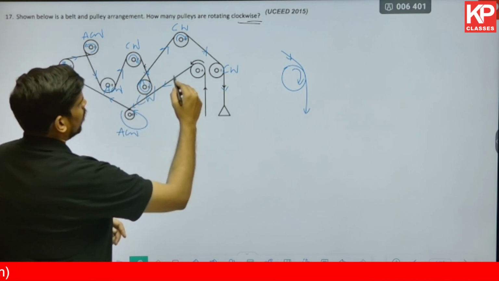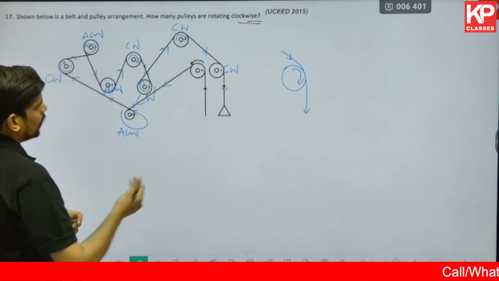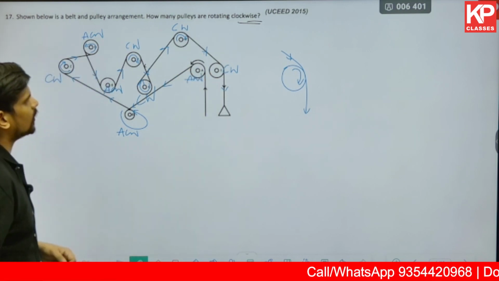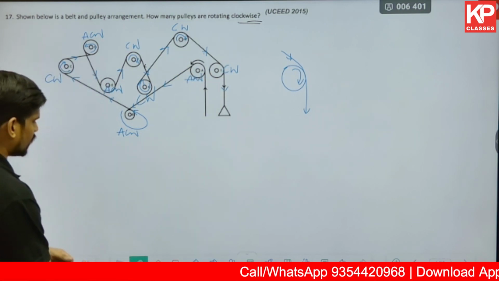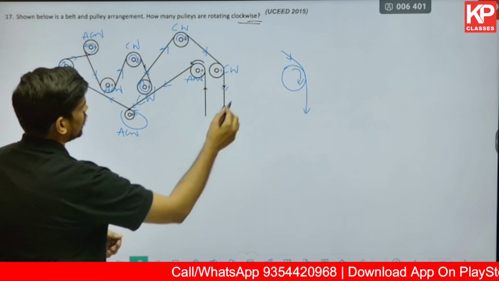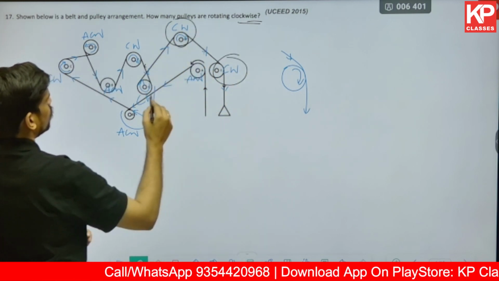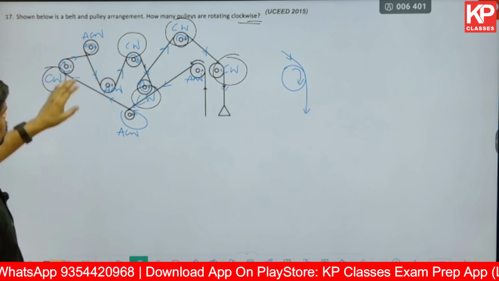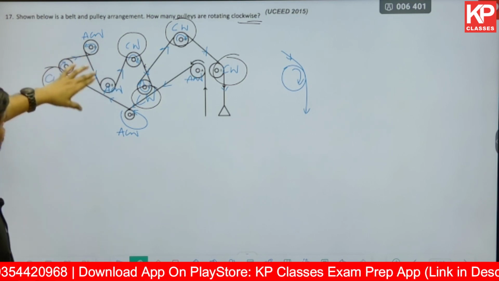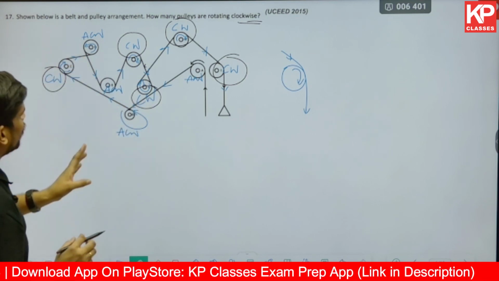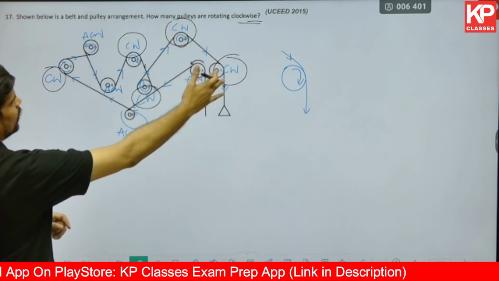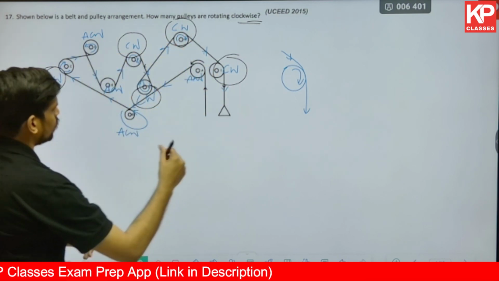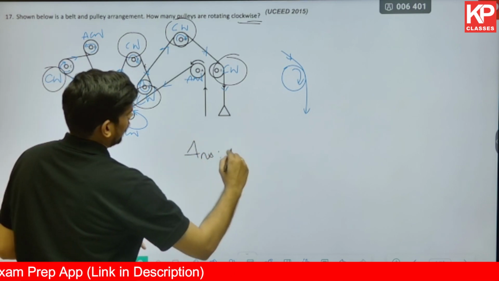The next one, they have already marked the direction over here that there is an anti-clockwise turn. So just count the total number of clockwise pulleys. That should be the answer for us. So we have 1, 2, 3, 4 and 5. So 5 clockwise pulleys and there are 1, 2, 3, 4 anti-clockwise pulleys. The total number of pulleys we have is 1, 2, 3, 4, 5, 6, 7, 8, 9. So we have not missed out any pulleys. So the answer for this question has to be 5.